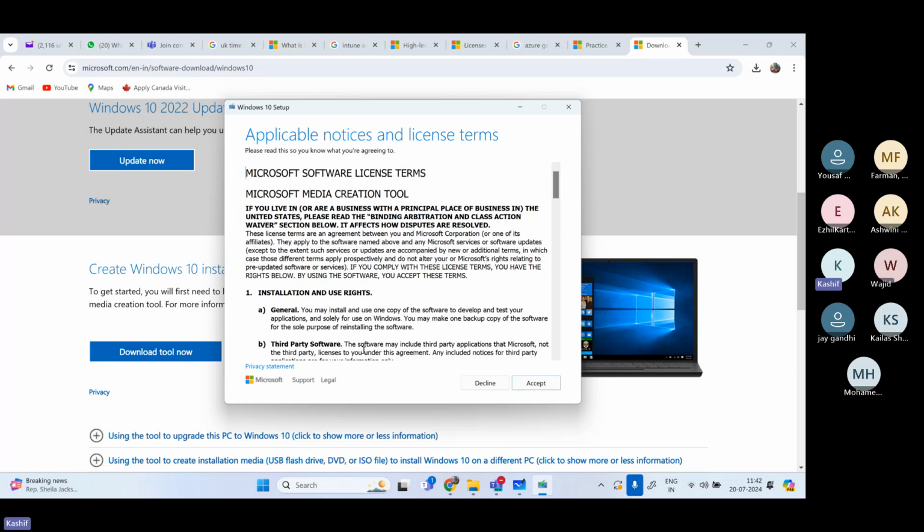Yeah. So can anyone share your screen with me who is using VirtualBox? Or if you don't have VirtualBox installed, can you share your screen? I'll guide you how to install that one first.